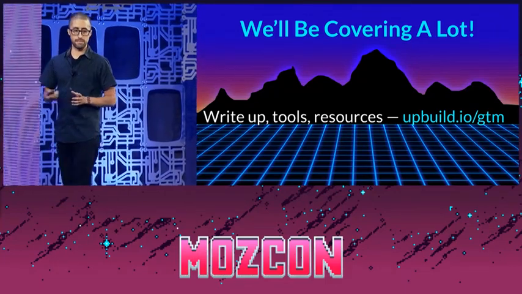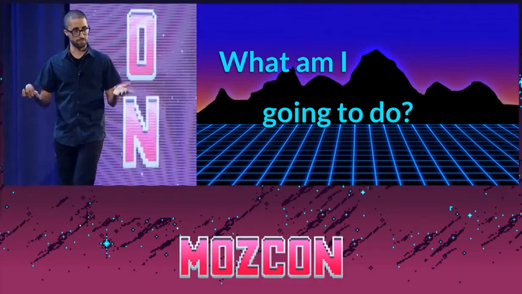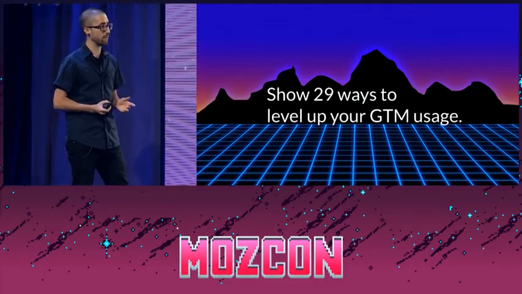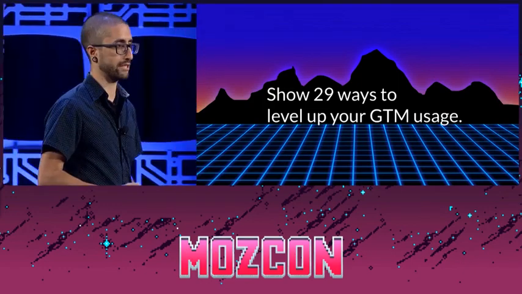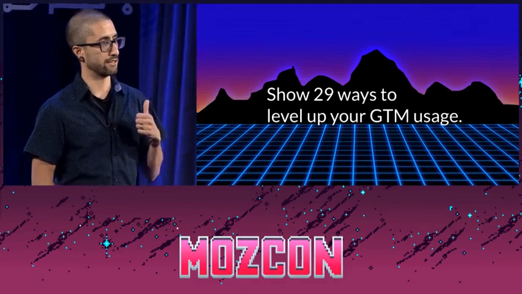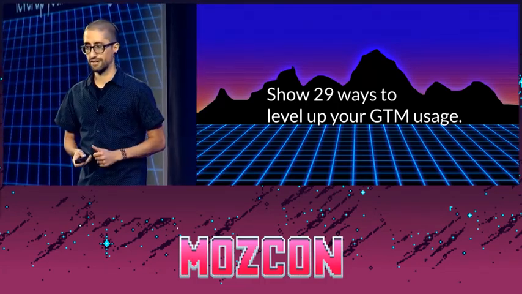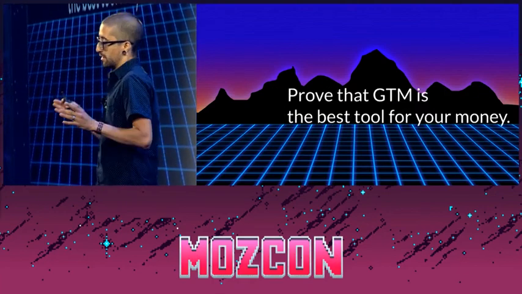I want to get on the same page before we get started with what exactly I'm going to cover in this talk. Probably goes without saying that I'm going to cover 29 ways for you to level up your Google Tag Manager usage. I'm going to show you advanced analytics applications. We're going to talk about conversion rate optimization, website personalization, and even good old-fashioned SEO. I'm really excited about that stuff.